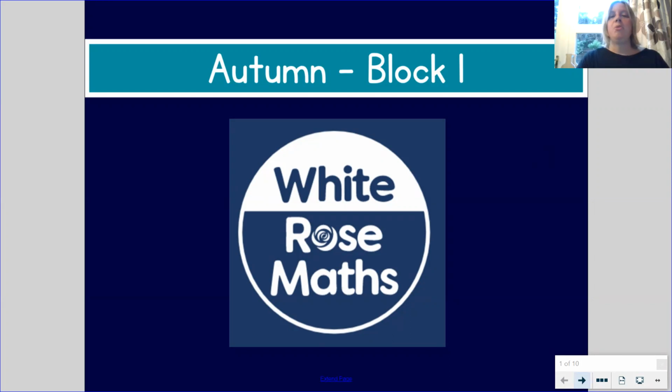In Year 4, you will learn to round numbers to the nearest 10 or 100, to count in thousands, to represent four-digit numbers, to compare and order four-digit numbers, to round numbers to the nearest 1000, to count in 25s, to count back through 0 into negative numbers. We will also be learning about Roman numerals.